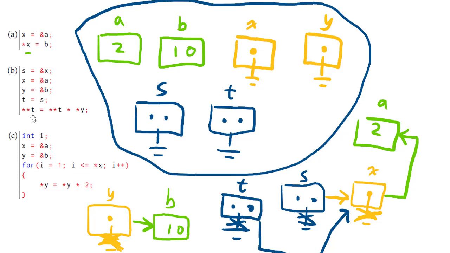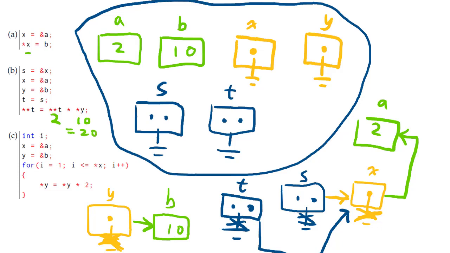So let's look at this one. The reference t, so let's follow one time the reference, and then a second time the reference. So we are at this position now. And remember, you not only want to follow, you need to change the value when you see a dereference t. So dereference t is equal to 2. When we follow it, the answer is 2 multiplied by dereference y. What is dereference y? If we follow dereference y, the answer is 10. So 2 multiplied by 10, the answer is 20.